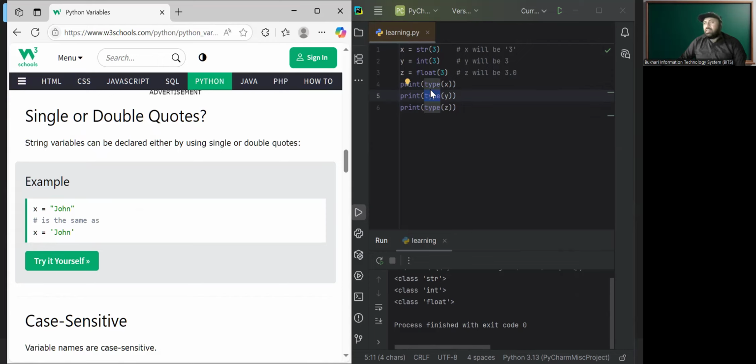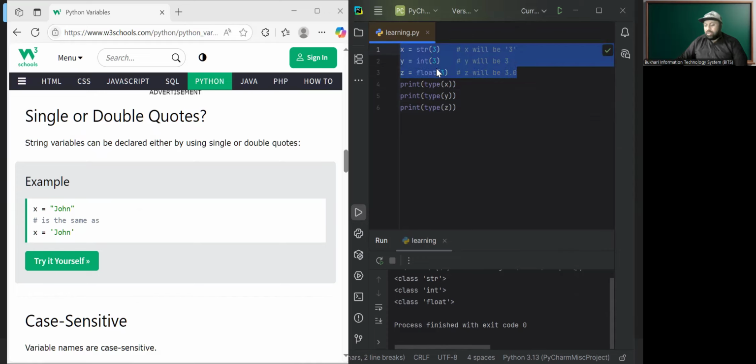There's no issue in it. Like that we are going to see it. x is equal to John, for example. John is our first variable, and then we assign another value, y is equal to John in single quotes.